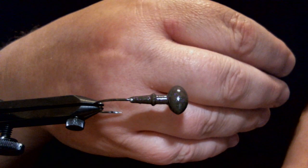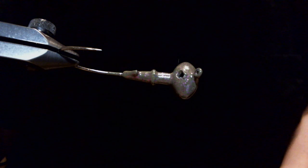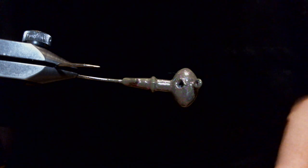The color is green pumpkin purple. I don't know, it's hard to see the purple flake, but that's basically what we're doing here with this video. It's a pattern video, and the weed guard hole for this is going to be an FG12, a smaller 5/64 diameter weed guard. So let's get started here.